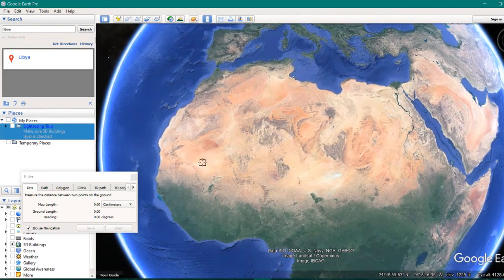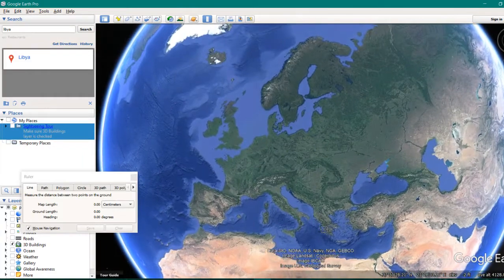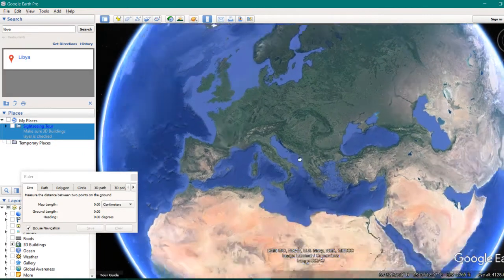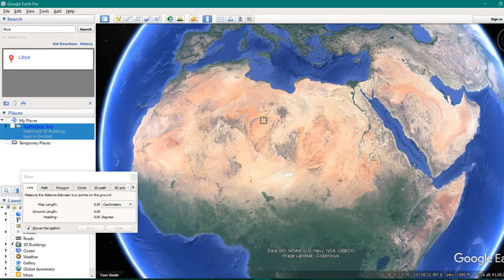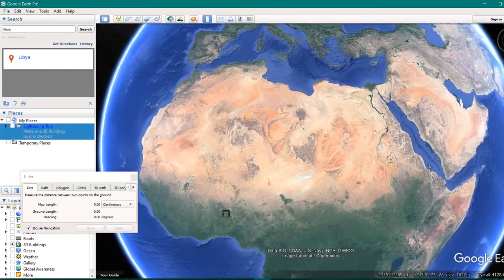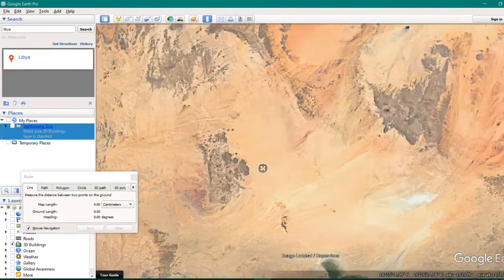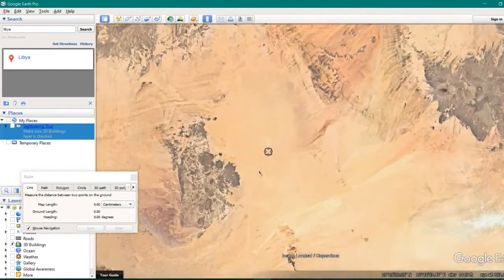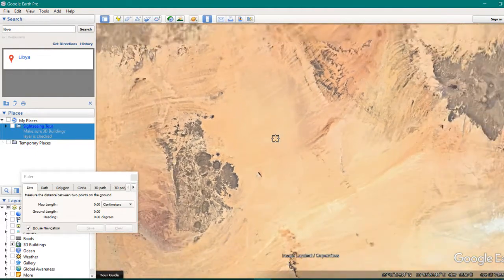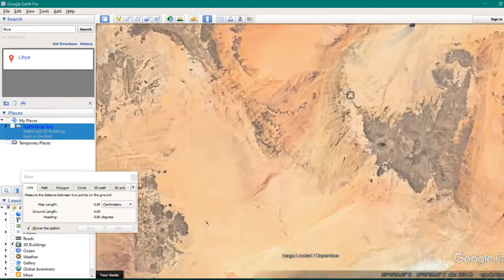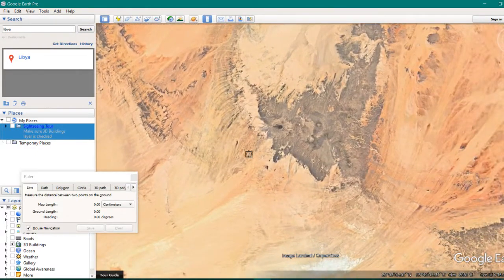But even just the Sahara Desert is the size of, or possibly bigger than, the entirety of Europe, as you can see. France, Germany, Stuttgart, London, it all fits in this. And the vast majority of this is empty sand, devoid of civilization. And that's the incredible thing. You can zoom in pretty much anywhere and you'll be very unlikely to find a city. Oh, look at that face. Oh, pretty cool.